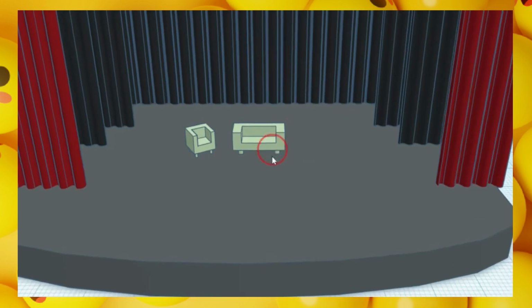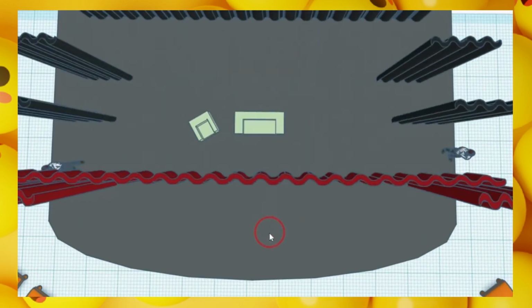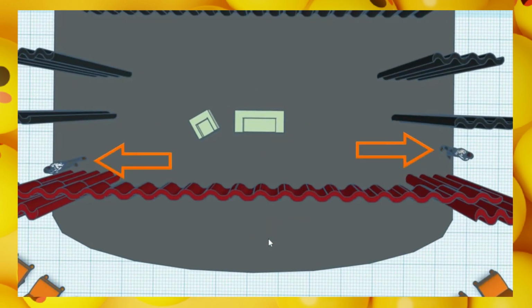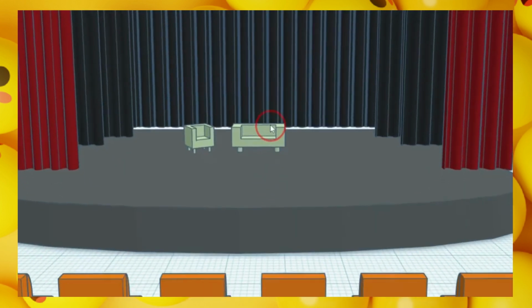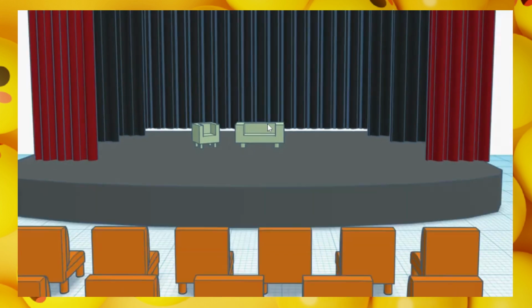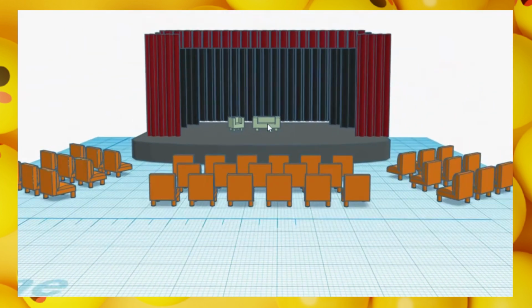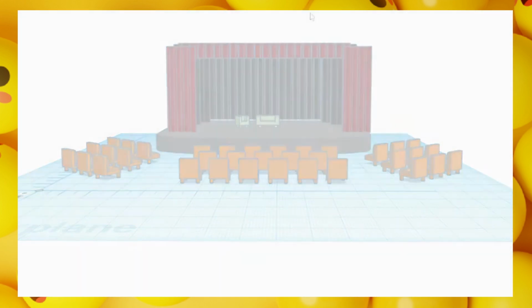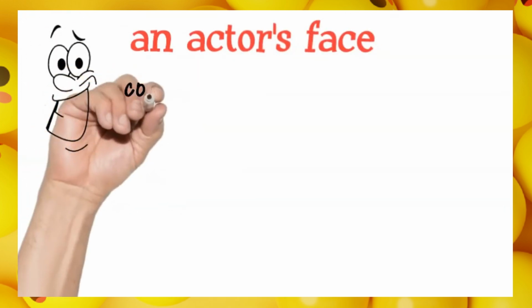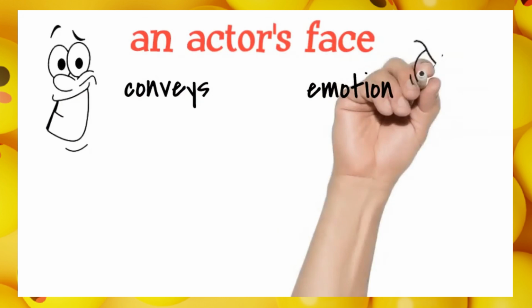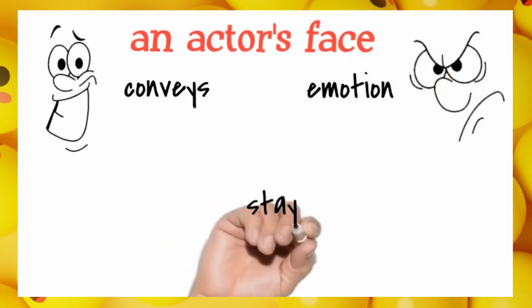As we move above the stage, we can see that there are actually actors on both sides of the stage. One observing sightline rules, the other one is not. It's extremely important to think of sightlines while waiting in the wings. An actor's face conveys a character's emotion. For this reason, it's vital for the audience to be able to see an actor's face. For this reason, actors try to stay open to the audience.